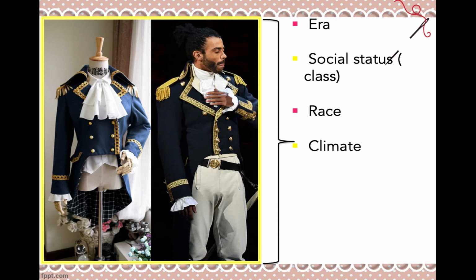So costume would indicate the climate of where the play is set. So typically in tropical countries, you'll have more loose clothes, lighter clothes, less layers and things like that. Of course, it will indicate age, because children don't dress the same way that adults do. Teenagers don't dress the same that older people do.